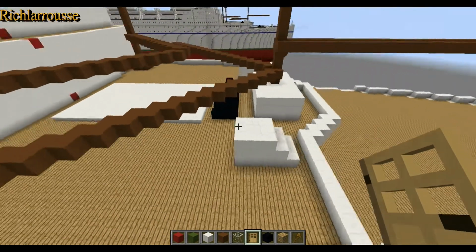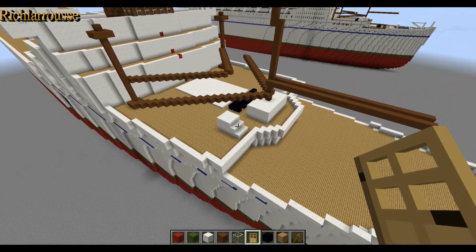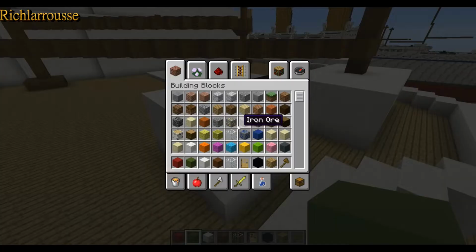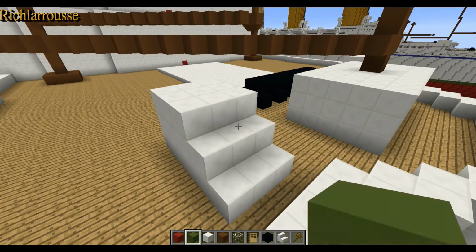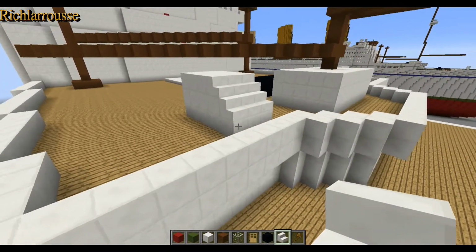So there we go. There's the two what would be stairwells. So it's up to you how you want to interpret that. And if you want to make it a bit nicer and a bit neater as well, you can add quartz stairs to the top. So if I find those wherever they are, there, you can add quartz stairs on top, like so.